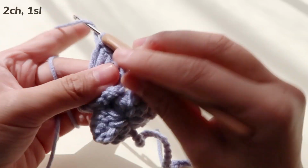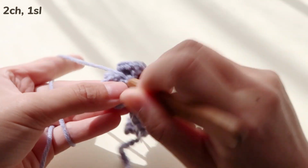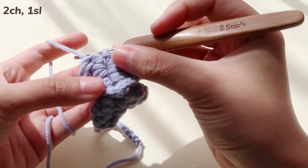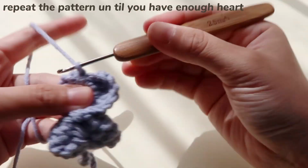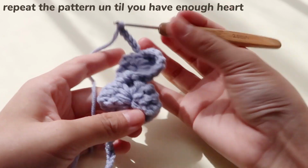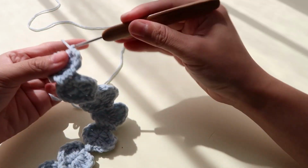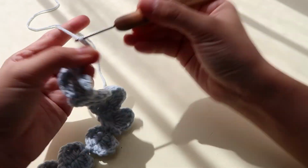Chain 2. 1 slip stitch to finish the heart. Now you have your second heart of your project. Do it after you have enough heart on your project. After you have enough heart on your project, finish it with chain stitch.